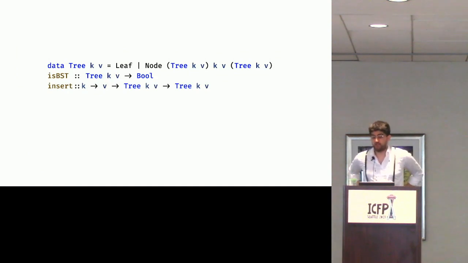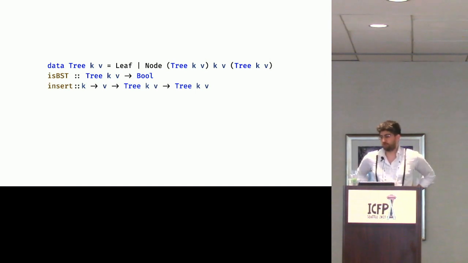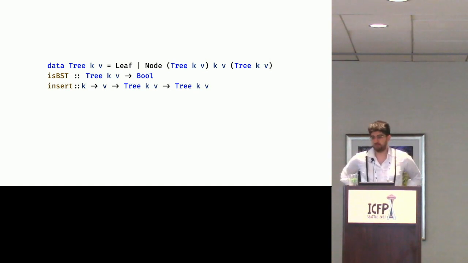Let's assume that you want to write a binary search tree, because we all love binary search trees and we write them all the time. What you do is you first define your type, and then you define your invariant, and then you start writing your functions, right? Such as insert. And at this point, you start to question, okay, how can I make sure that my code is correct? And you want to test that. And one such option that you can use here is property-based testing.